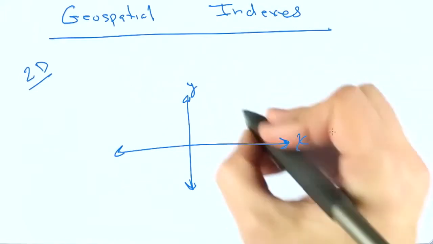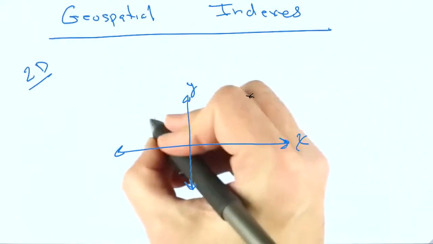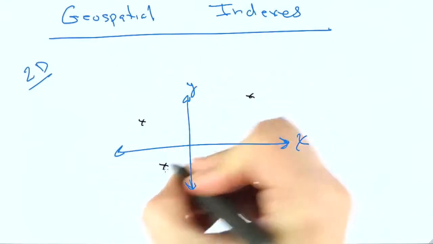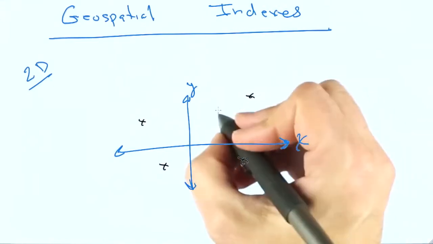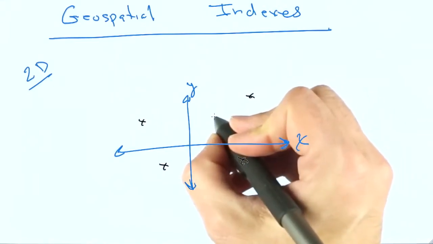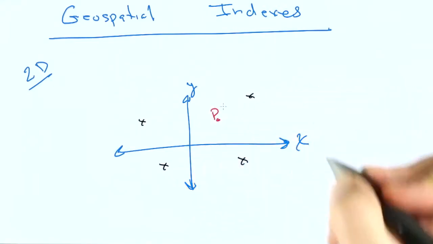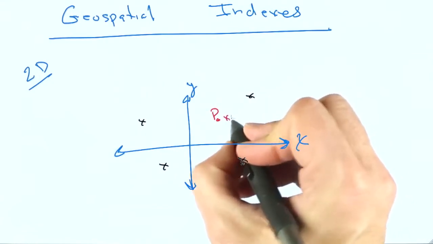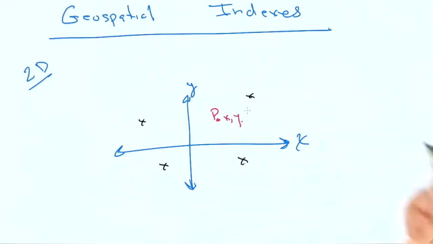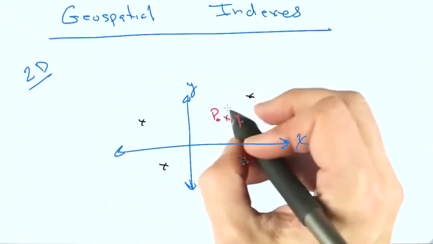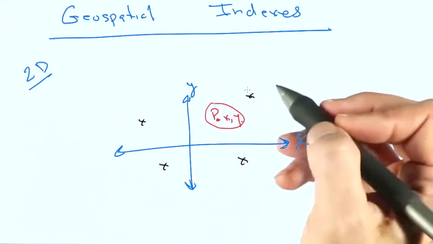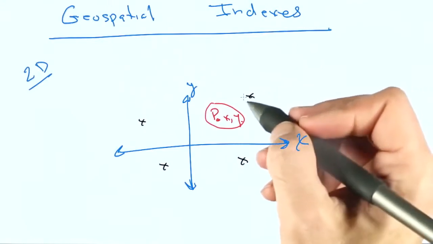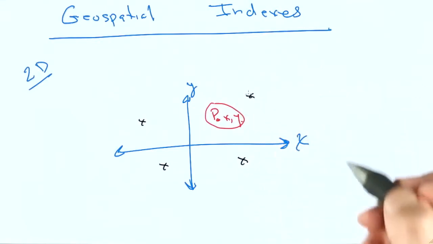So, for instance, you might have a restaurant here, and a barbershop here, and a grocery store here, and a hardware store here. And then you also have a person, let's say, right here, with his little coordinates, x comma y. And what you want to know is, what are the establishments that are closest to this person? And maybe of a certain type. How do you figure out where those are?